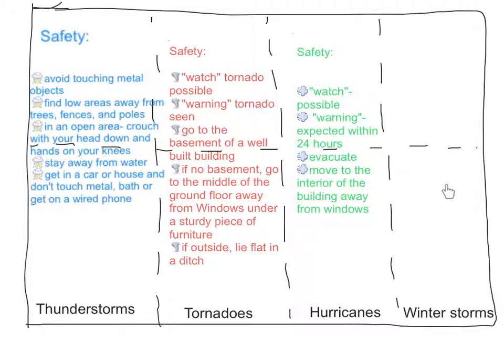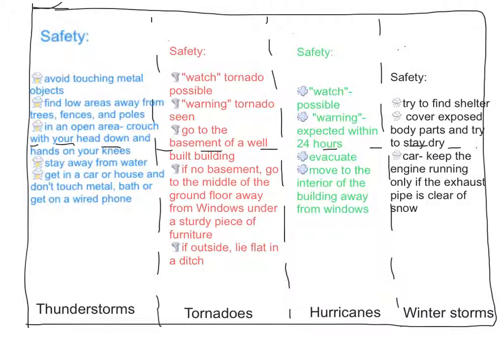And then last, we're going to talk about winter storms. Okay, so safety during a winter storm. Try to find shelter. If at all possible, you want to stay warm. Cover exposed body parts and stay dry. So make sure you dress appropriately if at all possible. If you're stuck somewhere in a car, keep the engine running if possible to keep you warm.